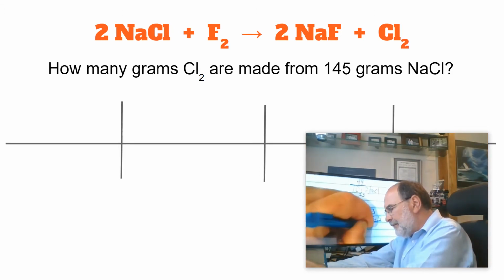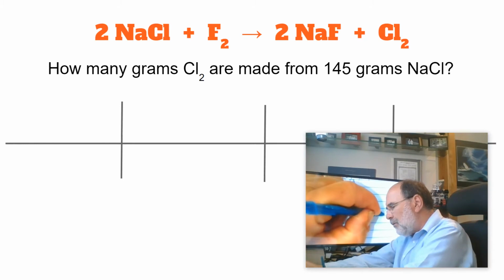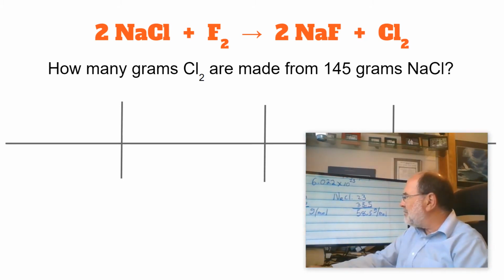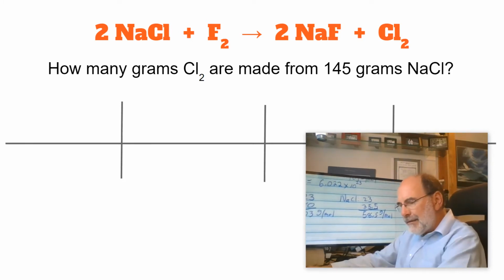So I end up with 58.5 grams per mole for sodium chloride. I didn't feel comfortable rounding chlorine to a whole number in this case because it's so close to being half an atomic mass unit. So I'm just going to leave it there like that, 58.5 grams per mole.